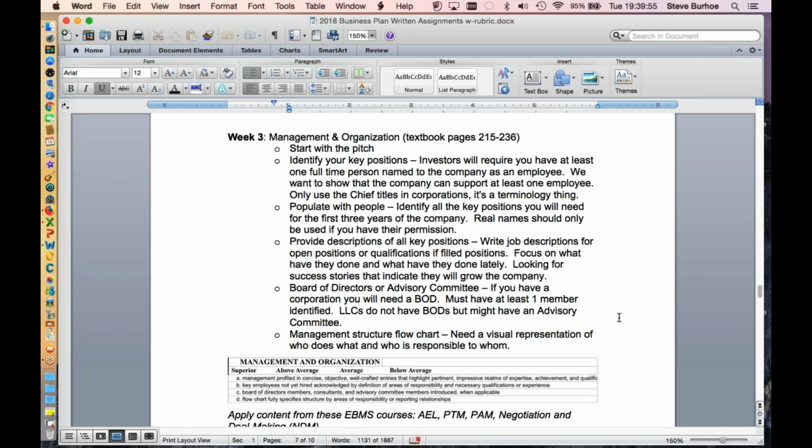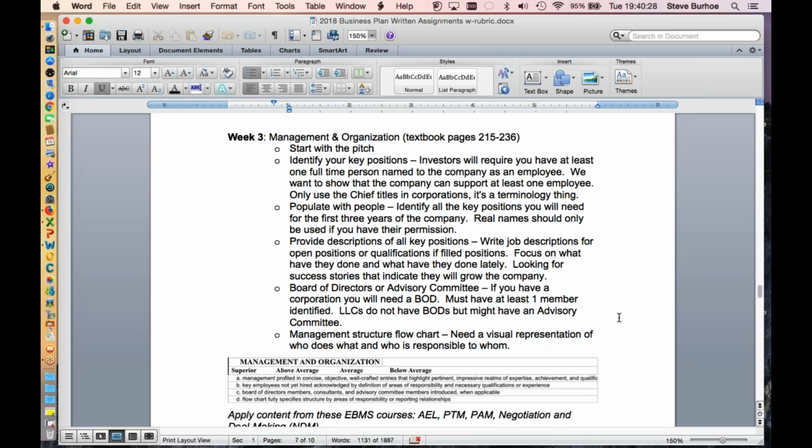So again, if you have people picked, what are their qualifications? What qualified them for the job, or what qualifies you for the job, other than the fact it was your idea? Why would they invest in you as a person? To tell you the truth, this is the chapter I always start with when I review business plans, because most people are concept, so it's the team that makes the difference. So make sure that you have a good team in place.